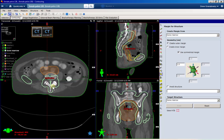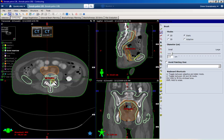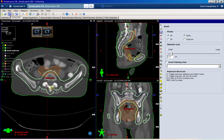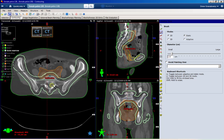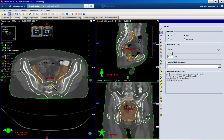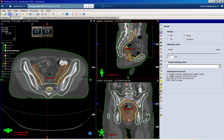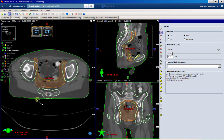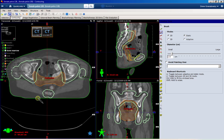Now we've got a more continuous structure, which is good. I'll use my brush and anywhere I see holes left behind I want to get rid of those — especially any really tiny ones. Sometimes there's just some really little ones, like that little guy; I'm just gonna get rid of that. You could go back to post-processing to get rid of these super easily, but usually there's not too many and you can get rid of them fairly quickly with the brush.